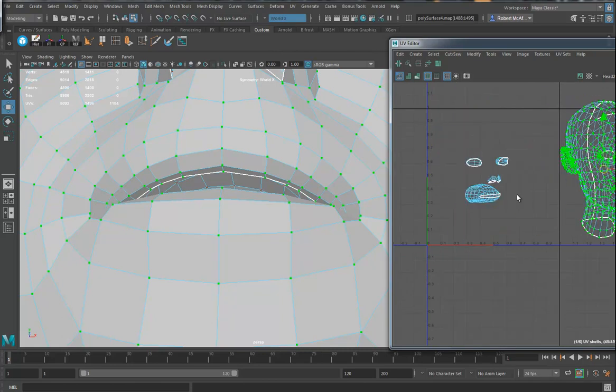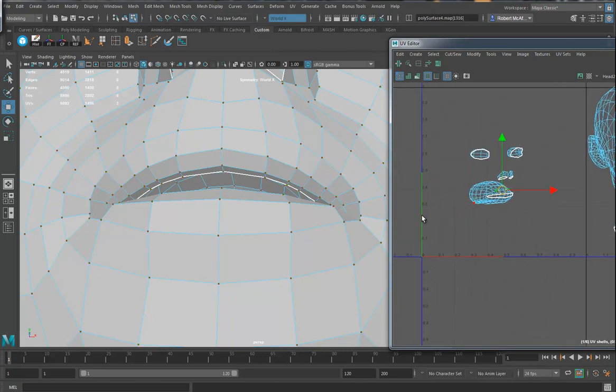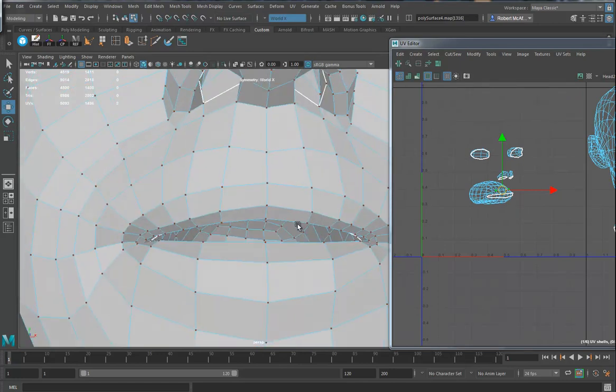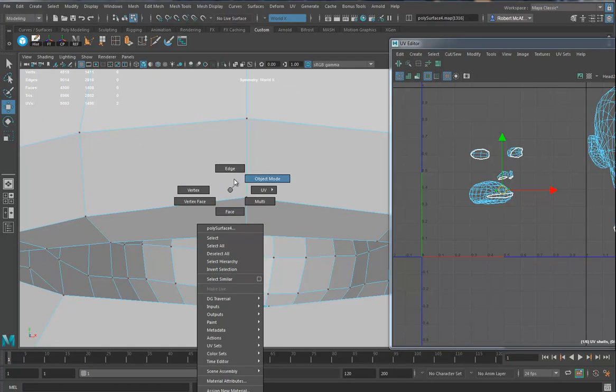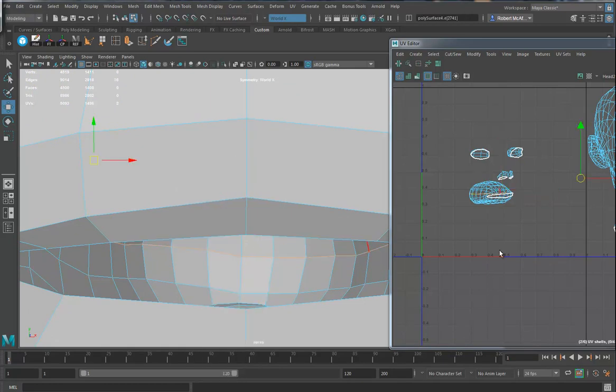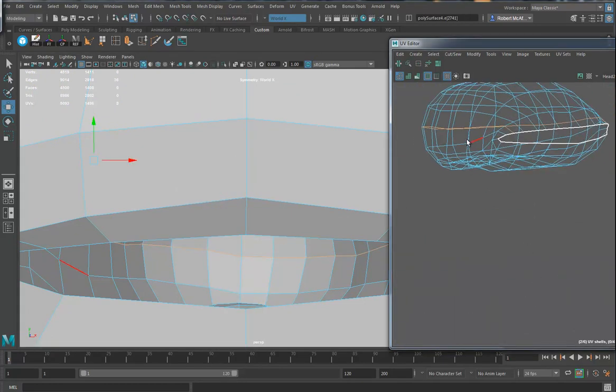Okay, the mouth here, we can take a look at it, but I suspect that it's not going to cut very well, so I'm going to do a little trick where I come in here, grab the edge. Now it goes through the whole face, but it does alert me to where the edge that I'm looking for is. Cut. I'll deselect this one and this one. Oh, you bastard! Deselect that one and that one.